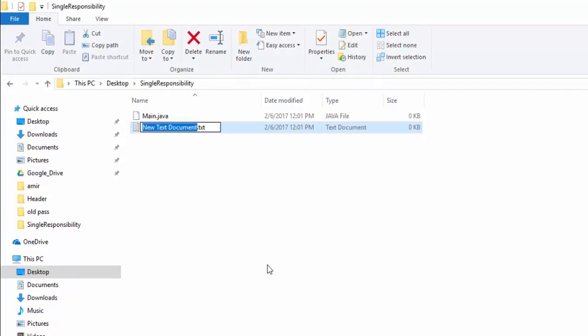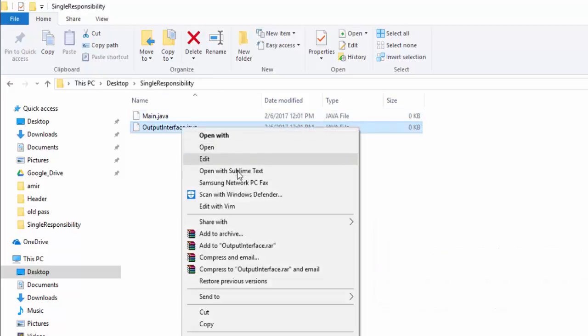I'm also going to be creating an interface called OutputInterface, OutputInterface.java, and let's go into it.